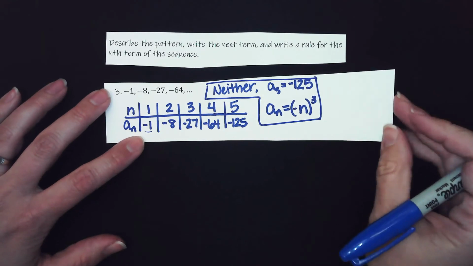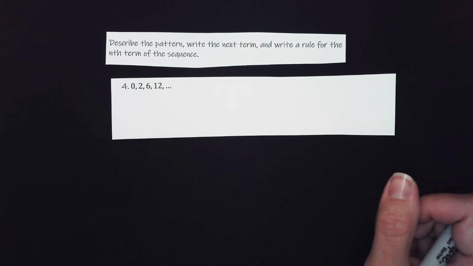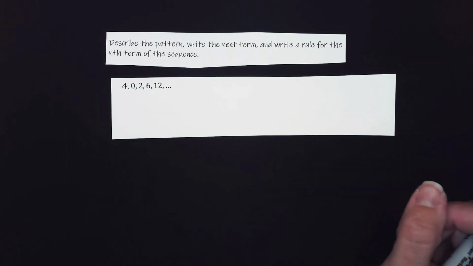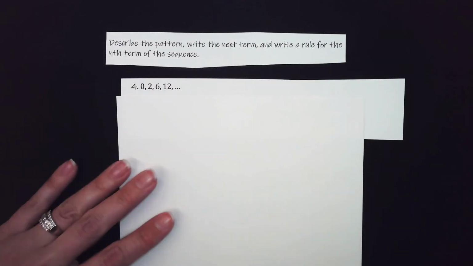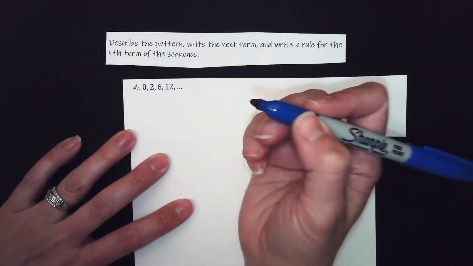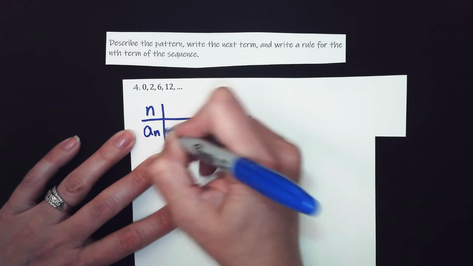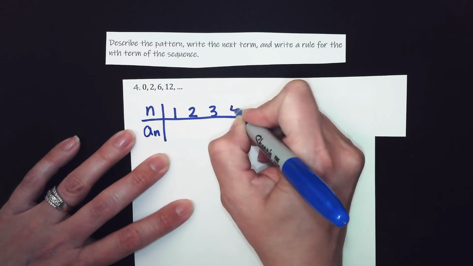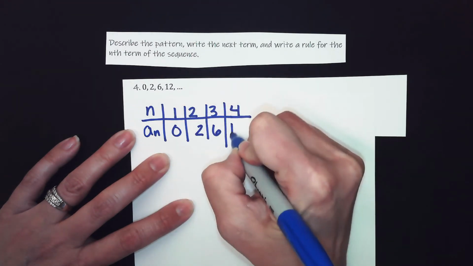All right? So let's try this again. So it may take some guess and check for you to figure out the rule for it. And I realize I didn't give myself a terrible amount of space on this, so let me get another little piece of paper here. I just think I'm going to write a little bigger than what I have space for. All right, so if I write my table, I have n and I have a_n. So 1, 2, 3, 4 terms, 0, 2, 6, and 12.